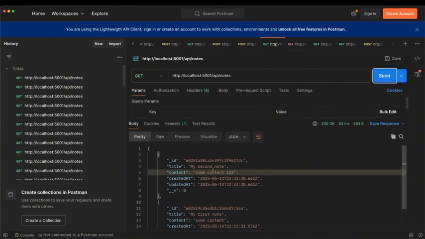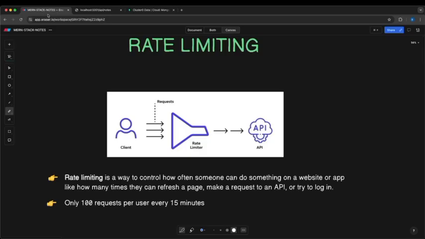So what we can do to block this, we can add rate limiting. So we'll do something like you can only send 100 requests per user every 15 minutes, right? Instead of sending an infinite amount of requests, we'll add a rate limiter before the API, right, in front of it. This will be the middleware that we'll have. And if they exceed this limit, we will say, you've been rate limited, you have sent too many requests.